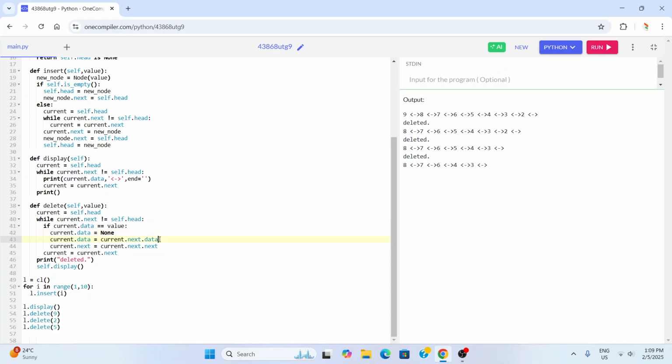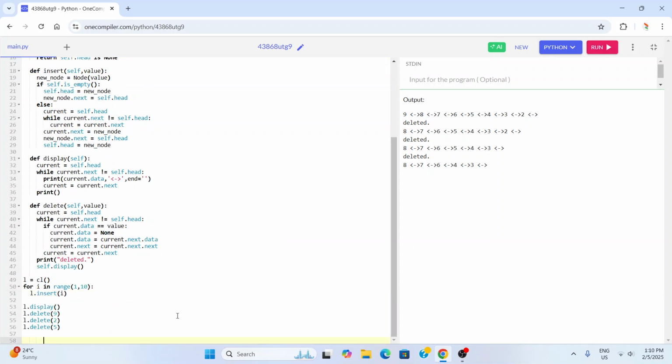It means we are swapping the None element to the next element. So this way it will keep on eliminating it. It will move the None element to the end of the cycle, and then it will remove the None. So this is how a cyclic linked list will work.